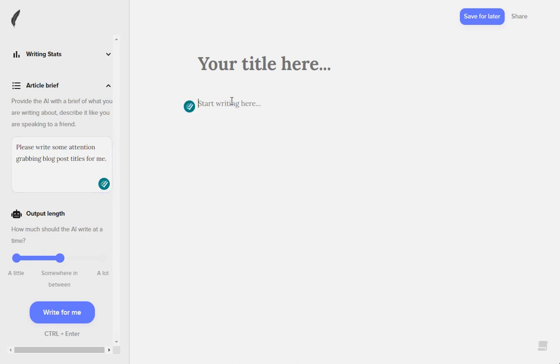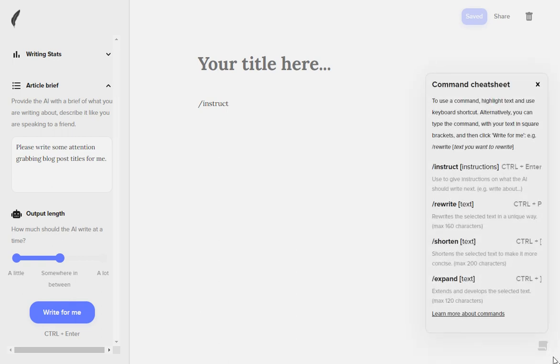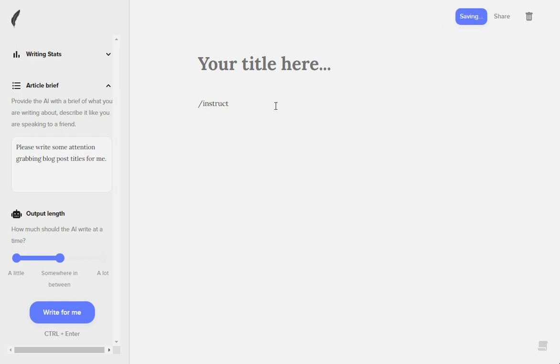There you go. Now, when we use Shortly AI, one of the things I love about it is that you use these commands. If you go in the bottom right hand corner, you go on the icon that looks like a piece of paper, and then it will bring up all of the commands available and how you can use them. But today we're using the Instruct command. Now, when you use some other AI writer platforms, they will usually ask you to fill in a really long form with loads of information that sometimes will take you ages, but it's so much easier and so much more intuitive, in my opinion, in Shortly AI.